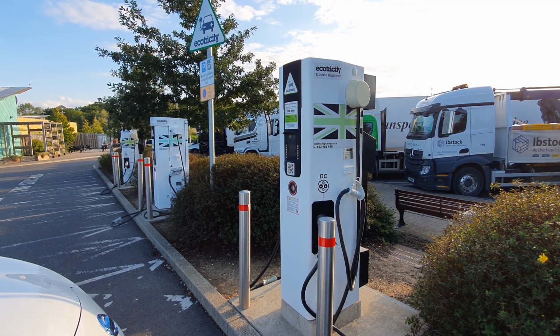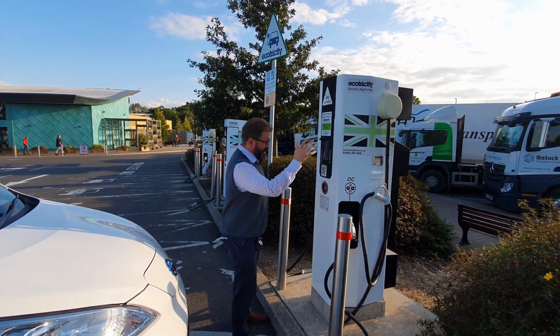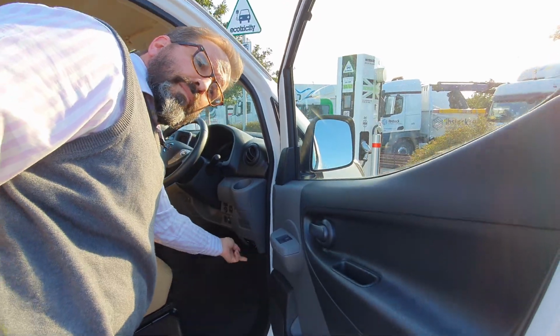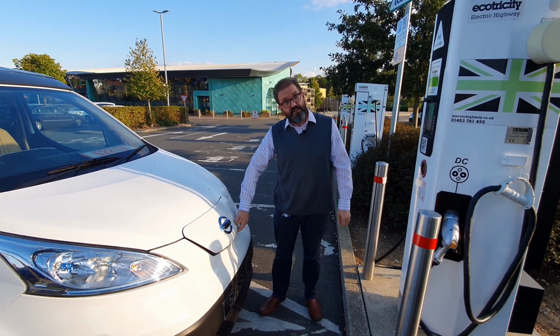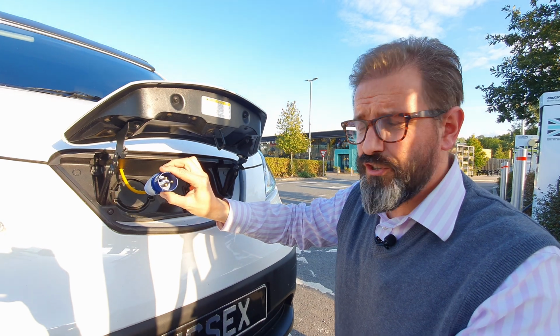We'll turn the vehicle off. Here's an Ecotricity point, and this has got AC charging and DC charging. Down here under the dashboard there's a catch you pull. Looks like a fuel filler catch, but in fact this is for the electric charging. That releases the front panel here, which lifts up. So we've got 3 ports here. We've got a fly lead to connect to campsite supply for charging the leisure batteries.